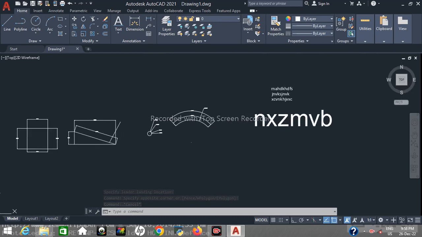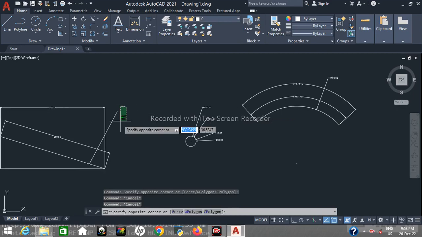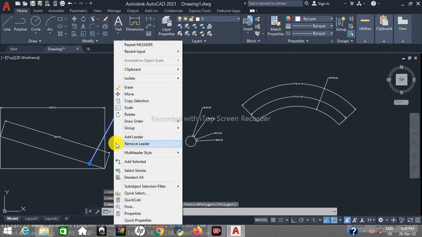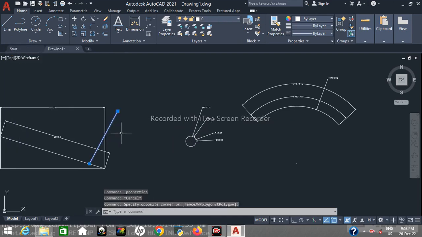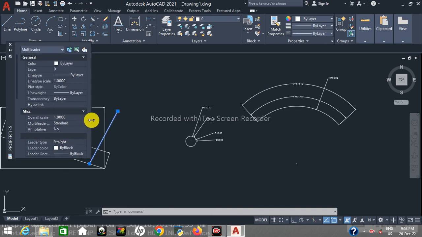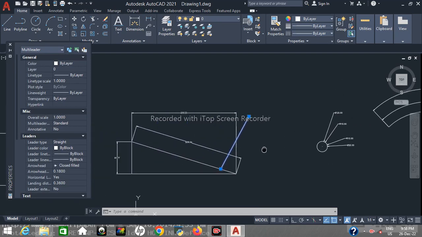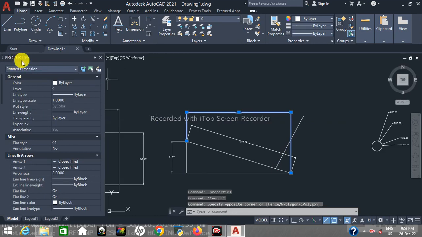So for changing the scale, we need to change these properties. To go to the properties, we can right click on it after selecting it and go to Properties, or we can just select it and then press Control 1. Control 1 is the shortcut for the properties of any object. You heard it right, it can be used for any object. So if I want to change the property of this line, it will automatically take the gridded dimensions over here. And right now I'm working on this line's properties.